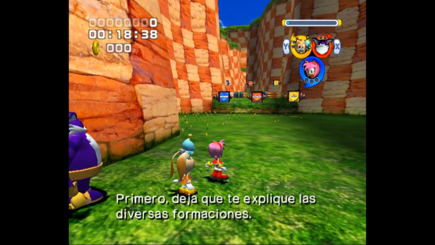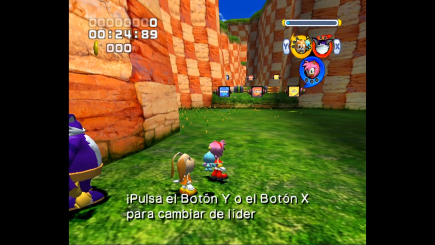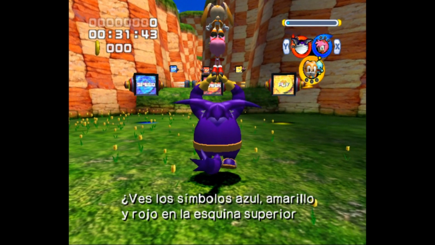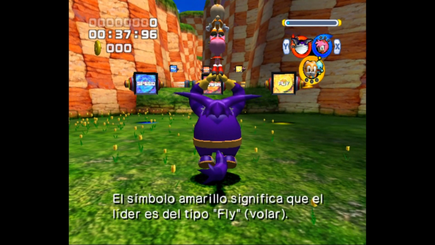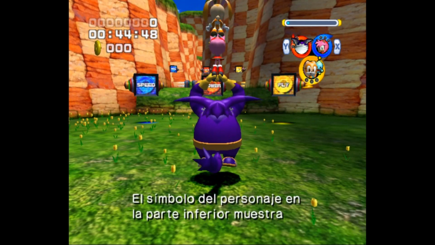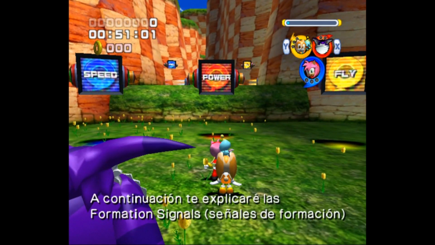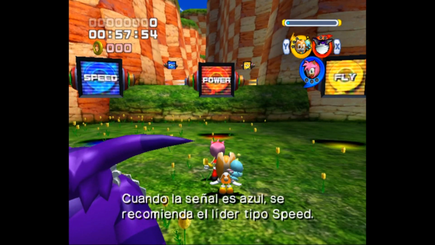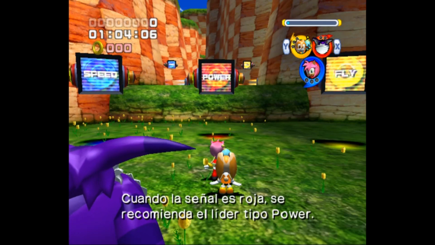First, I'll explain the formation. Each formation is different depending on who the leader is. Press the Y button or the X button to change leaders and try different formations. My turn. I'll do my best. You see the blue, yellow, and red symbols in the top right corner of the screen? The blue symbol means the leader is speed type. The yellow symbol means the leader is fly type. The red symbol means leader is power type. The character symbol at the bottom indicates the current leader. Here we go! Next, I'll tell you about the formation signal. These signals tell you which formation is most effective from that point. When the signal is blue, speed type leader is recommended. When the signal is red, power type leader is recommended.